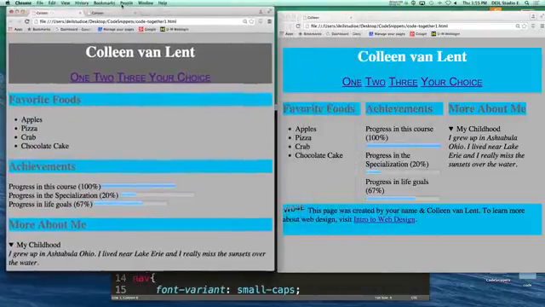All right, so now that I'm on a good starting place, let's talk about the different things we can style on our page. One of the first things I want to do is add a little bit of margin to my page. If you look over here, there's not much space between the edge of the page and the actual browser. I want to add just a little bit. You can add a little bit, you can add a lot. In fact, while we code today, I'm going to add a lot, just so you can see the effects.